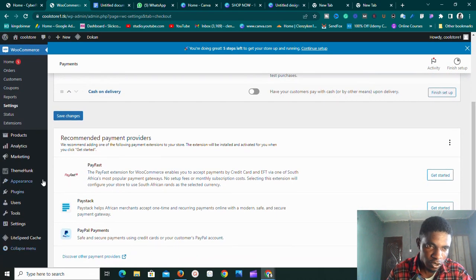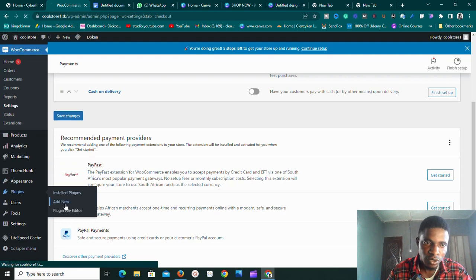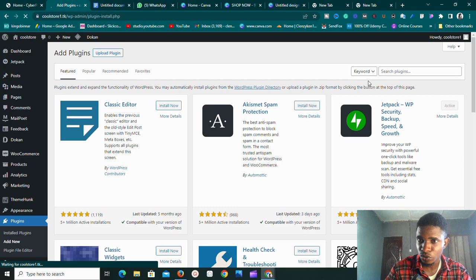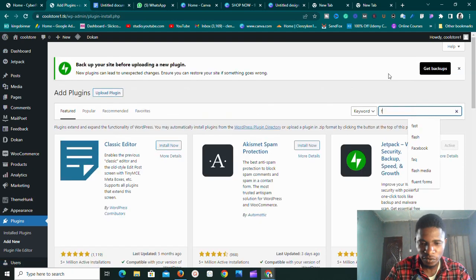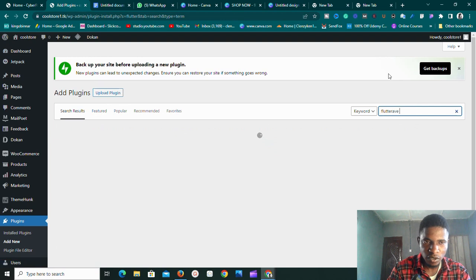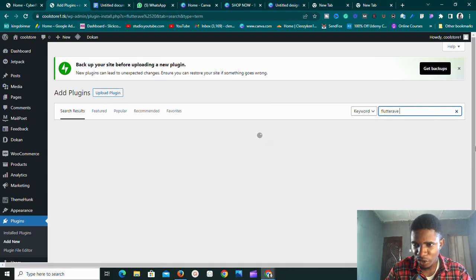Go to plugins and click on add new. We need to add a plugin, and the name of the plugin is what I'm going to show you now. We're going to type Flutterwave.